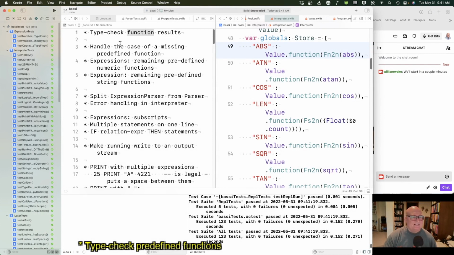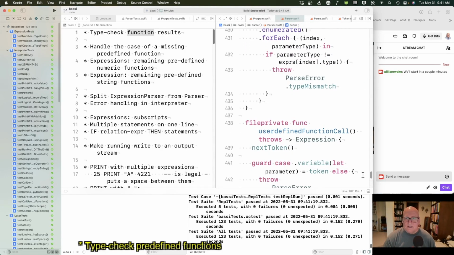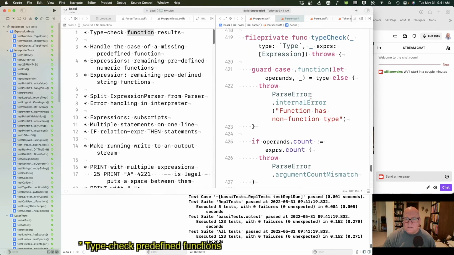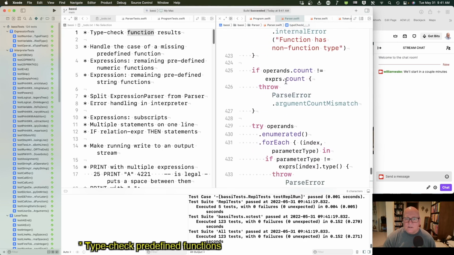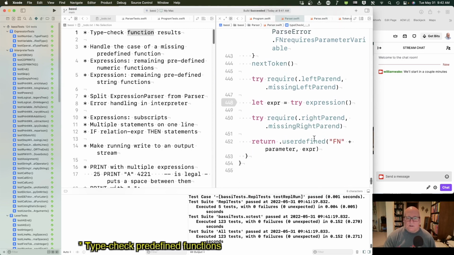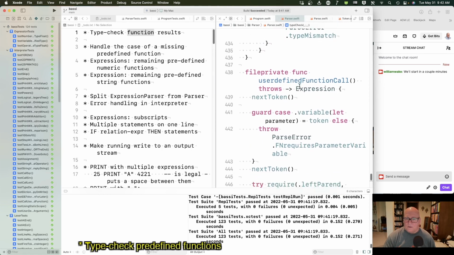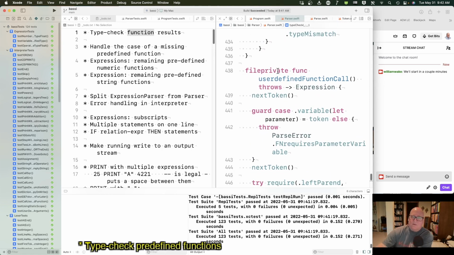Okay. Let's see. Type check function results. That's a good thing to do. Yeah, we need to do that. And same thing, the user defined thing, I need to straighten that out too. This has a type, and we should at least define an implicit type on these as well. Now there, the type comes from the name.